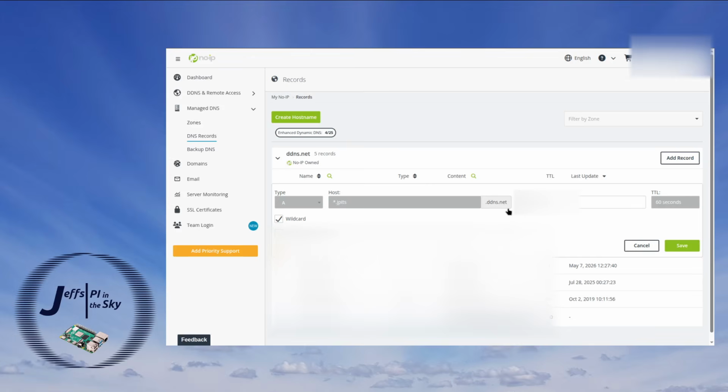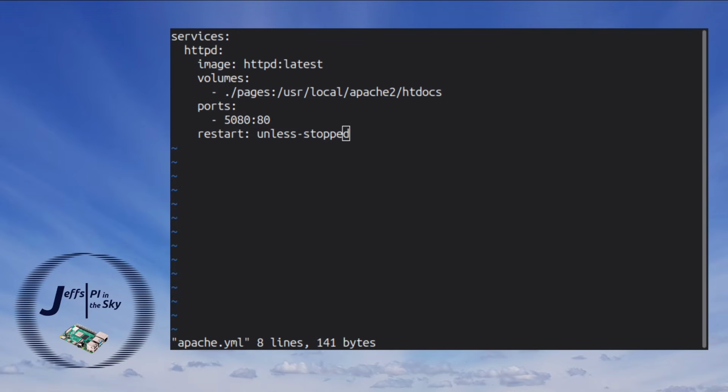So now we've got NGINX Proxy Manager, we need some content to point it at. And just to show you how this works, I'm just going to run a local Apache web server here, again as another container. So I'm just going to grab the latest Apache 2 HTTPD container image. I'm going to map into it a subdirectory I've got here called pages that I'll expose into the container as /usr/local/apache2/htdocs. And this is by default where Apache 2 puts its web pages.